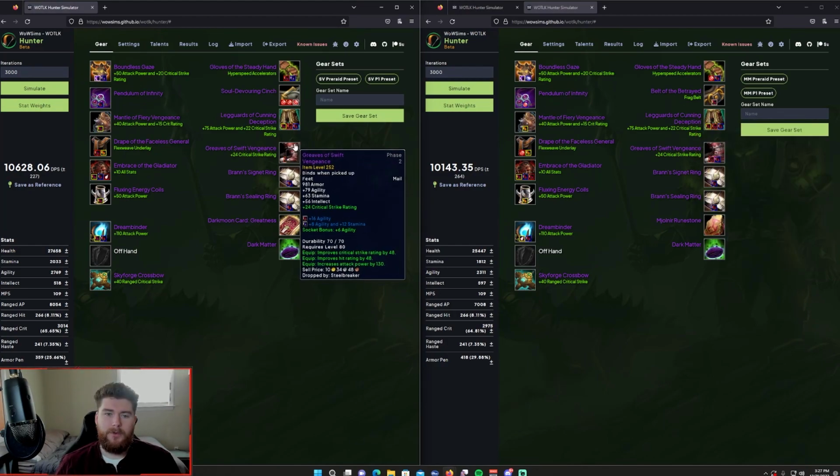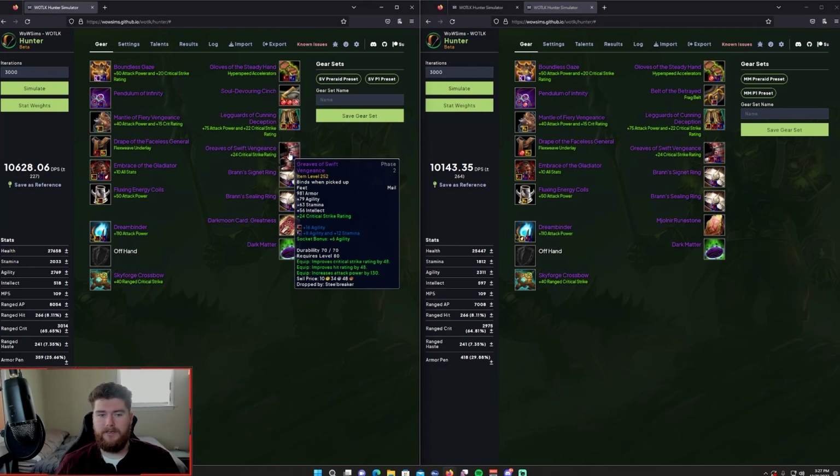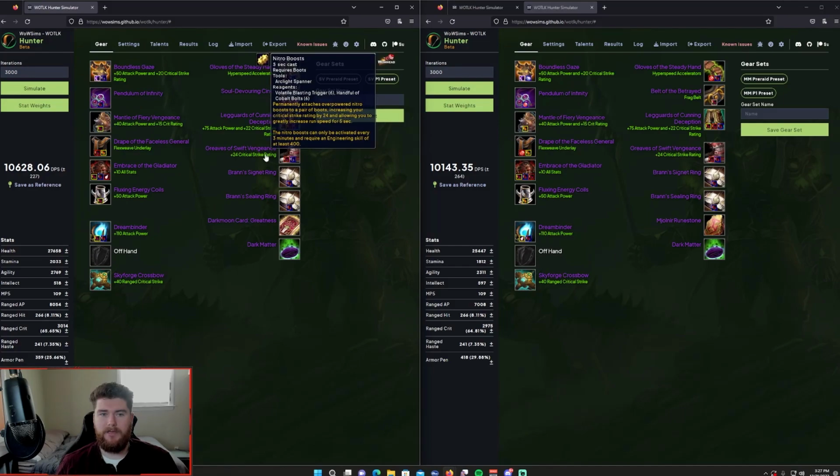For the boots, for both survival and marksmanship, we'll be getting the Greaves of the Swift Vengeance, which drops off of the Steel Breaker. For both pieces, we will be doing the same enchantment, Nitro Boosts, which also gives us the plus 24 critical strike rating.